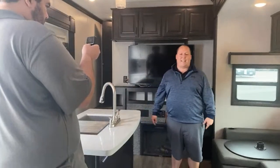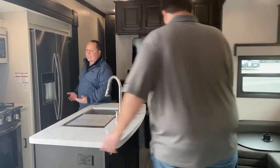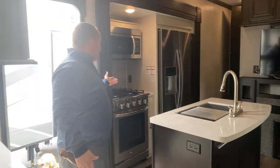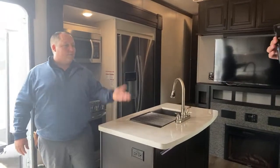Now it's time for three things we love about this fifth wheel. Ready for me to go first? I love this kitchen. This kitchen's amazing. As Will said earlier, you don't get really big kitchens when it comes to front living room floor plans. I like the residential fridge. I like the big oven. I like the solid surface countertop. Everything about this kitchen is amazing. That's one.